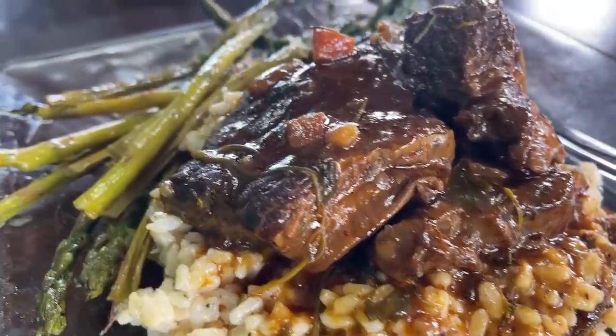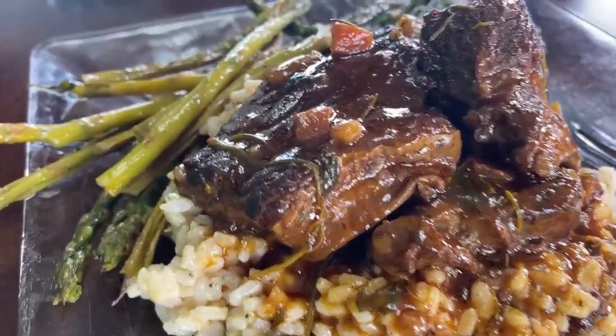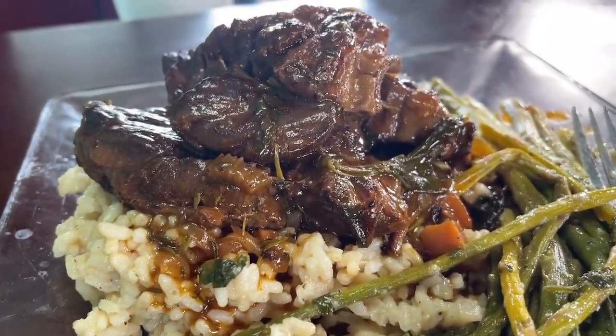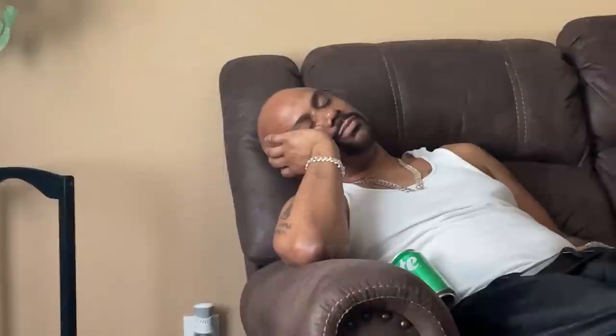Oh, we made, looky, looky. I cooked, y'all. We have some beef short ribs on top of some Parmesan risotto with some asparagus. Yummy, delicious. Does that not look amazing? Oh my God, who wants a yummy bite? Ooh! This is what my food do to them. Out like a light.